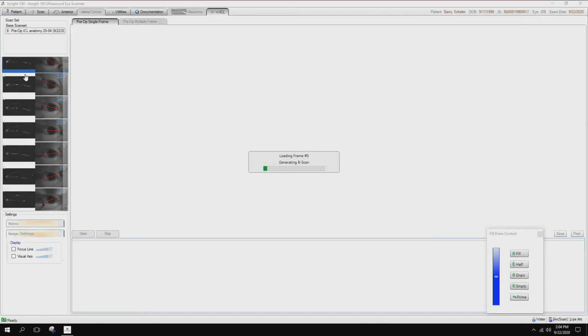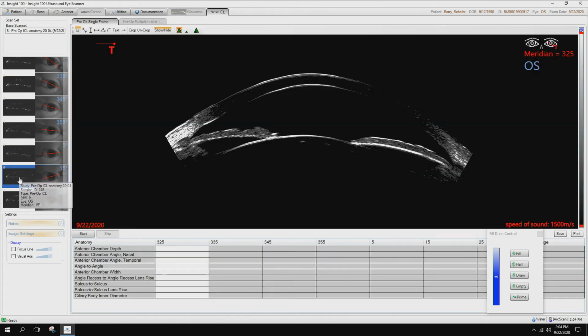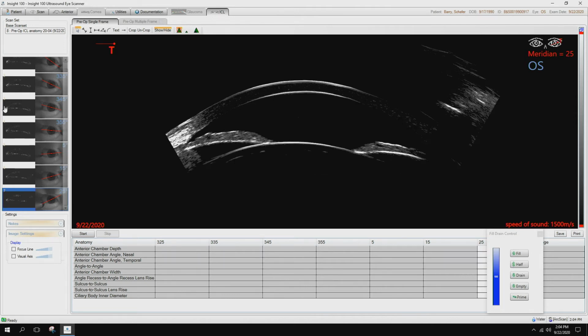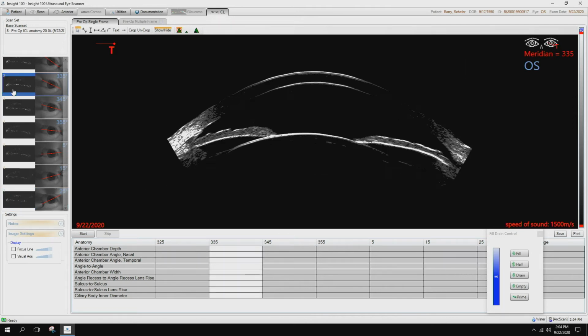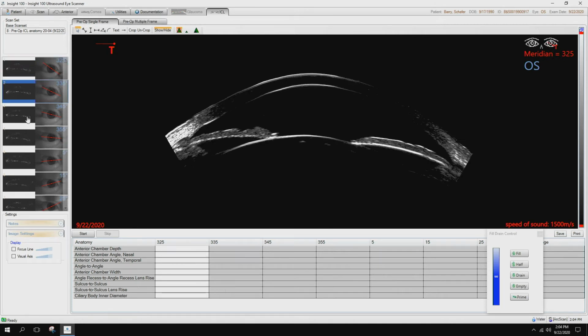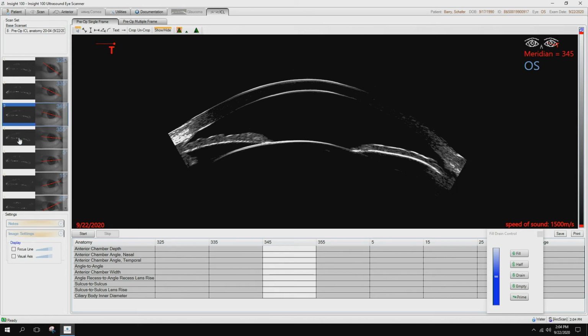Okay, so if I go down to this image, as I was going through here, I thought I noticed a cyst in one of these images. So that's something that we would want to know before surgery, because the doctor would want to take that into account.